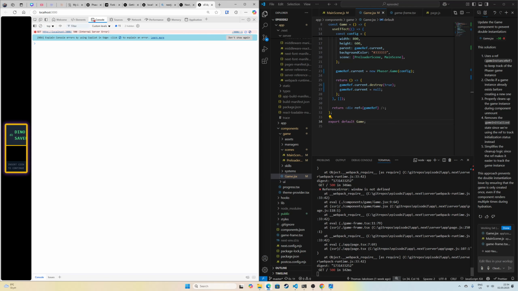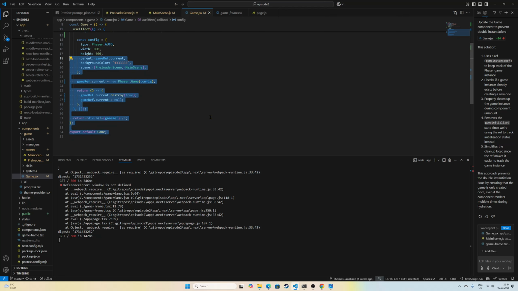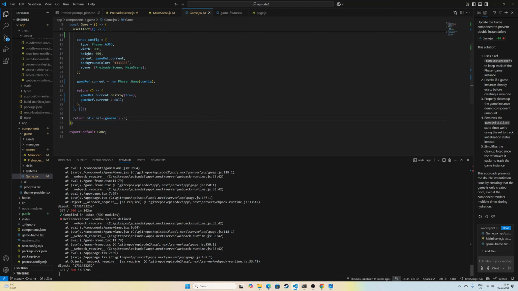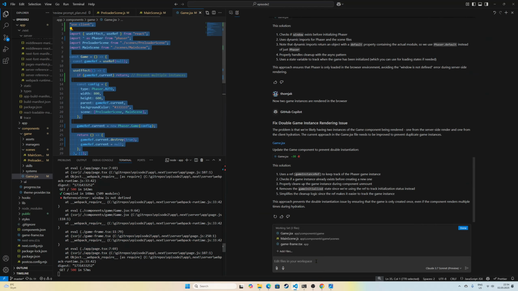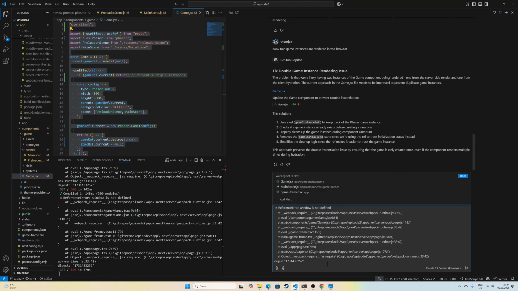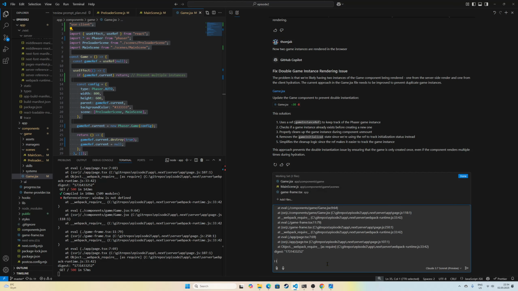Window is not defined, so it didn't quite work. So let's try again. I tried to implement it, but something is missing.